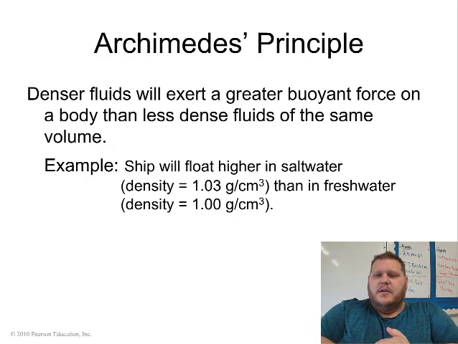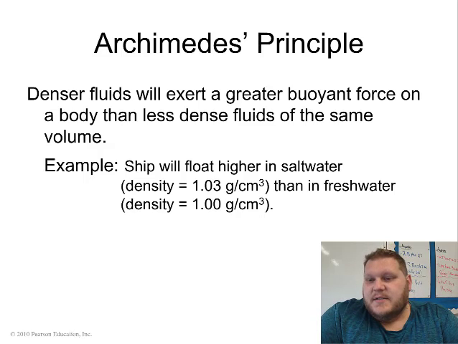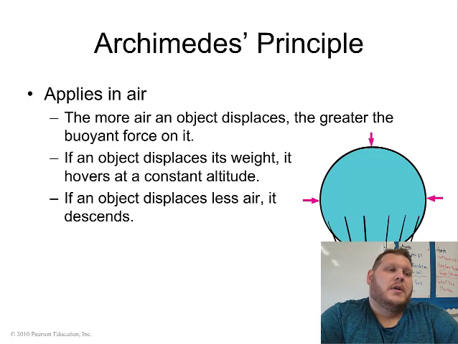All right, so Archimedes' principle. Denser fluids will exert a greater buoyant force on a body than less dense fluids. Again, anything that will float in salt water, which is 1.03 grams per cubic centimeter, floats higher than in fresh water, because fresh water has a density of 1 gram per cubic centimeter.